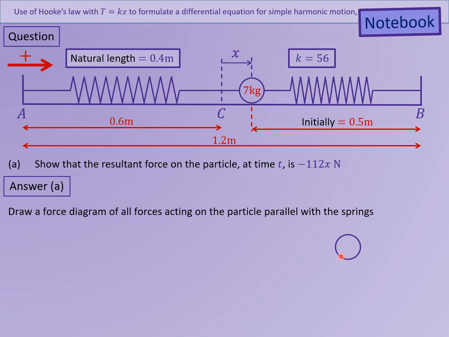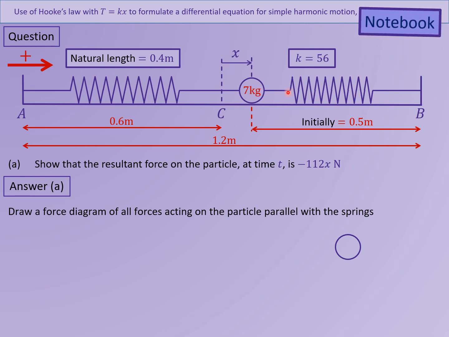All right. But what we want to do is be thinking about what other forces are acting on it. Now it's very easy to think that this spring here is pushing that particle away. It's very easy to think that this is sort of pushing it. But just be aware that if this spring wasn't attached here, this spring here is stretched by 0.5. Right, that's its initial stretch of 0.5. Its natural length is 0.4. It wants to be actually going in this direction. In fact, if this spring wasn't attached to it at all, this particle would actually be going that way because the spring will be pulling it back towards its natural length.